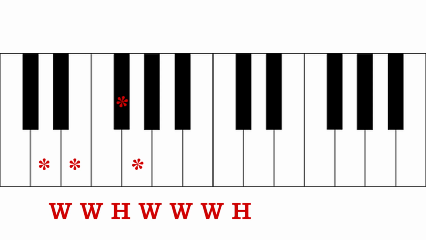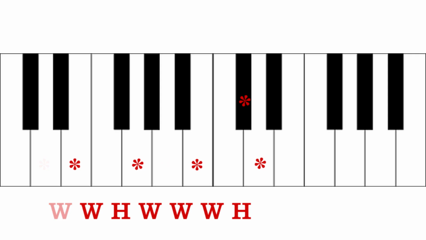Now let's finish the scale. Next is a whole step from G, which would be A, and then another whole step from A, which would be B. Now we have a third whole step. What's a whole step from B? It can't be C because, again, that would be a half step. So we have to go up another half step to C sharp. And then we have one final half step up from C sharp, which would bring us back to D. So for our D major scale, we have D, E, F sharp, G, A, B, C sharp, and then D again.